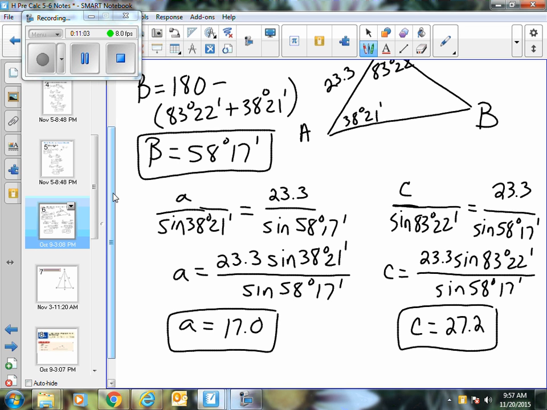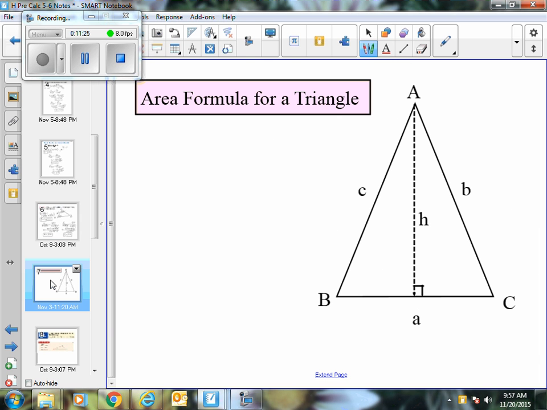So when we look at area, normally people for triangles think 1/2 base times height, which is great if you have the base and the height. If you don't have the base and the height, then you have to try to find them, and it gets to be kind of long. So what you can do is actually derive a formula using what we know about right triangles to help us find the area when we don't have a right triangle. In other words, when you don't have the height or that perpendicular distance.